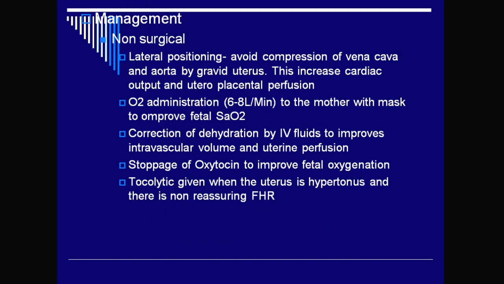Management: non-surgical management includes lateral position to avoid compression of the vena cava and aorta by the gravid uterus. This increases the cardiac output and uteroplacental perfusion. Oxygen administration, nearly 6 to 8 liters per minute to the mother with a mask to improve the fetal saturation. Correction of dehydration by IV fluids to improve the intravascular volume and uterine perfusion. Stoppage of oxytocin to improve fetal oxygenation.